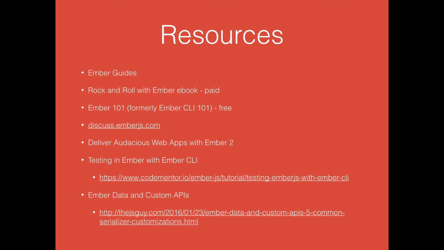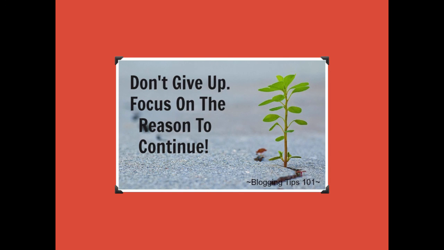So if you start playing around with it and that is one of your pain points, try just doing plain jQuery Ajax until you actually need Ember data, and then spend some time studying up on Ember data and understanding the defaults first, and then make it work with a custom API, and then you'll grow to appreciate it, and you won't hate it from the beginning. So basically, don't give up and focus on the reason to continue.